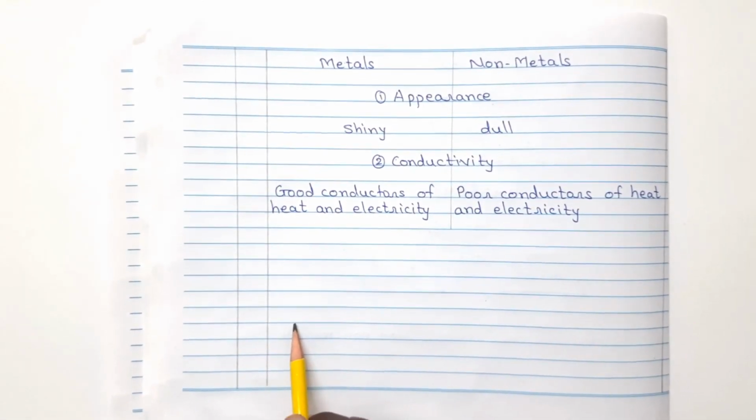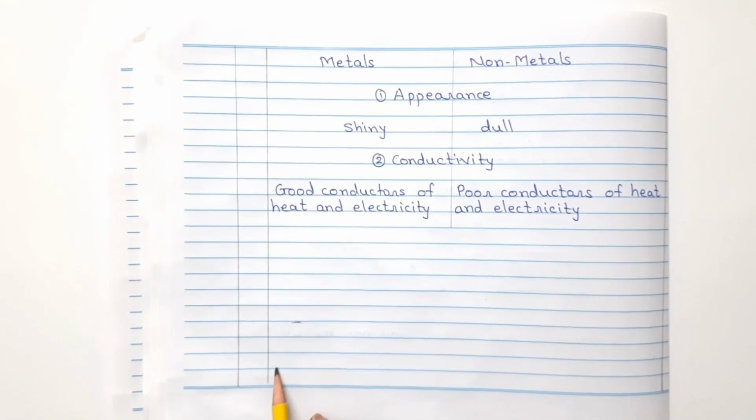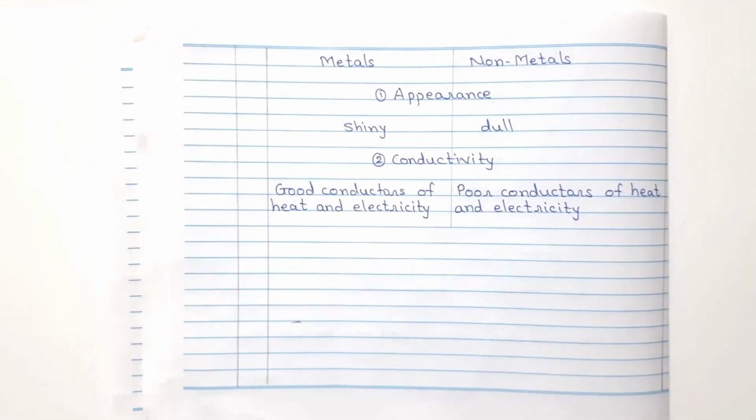Now suppose your question ends here, then you will leave this line and you will start the next question on this page, on this line. In science also, write the answer point wise. Every point on a new line. Leave one line between the two points. Underline the keywords or key points which are relevant to the answer. So just looking at it, the examiner will come to know that you have written the required points. This is very essential.